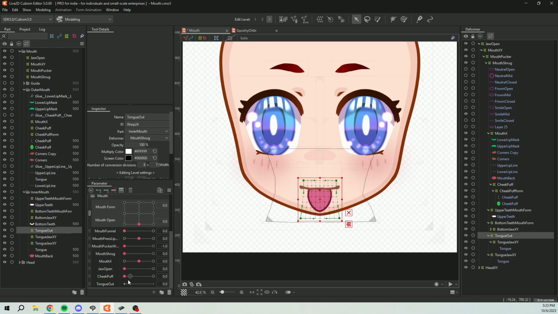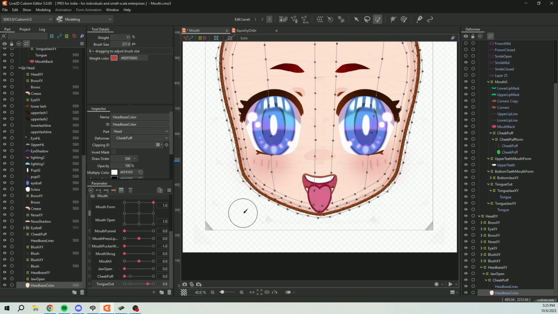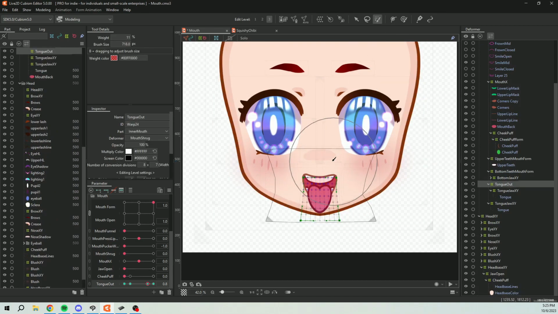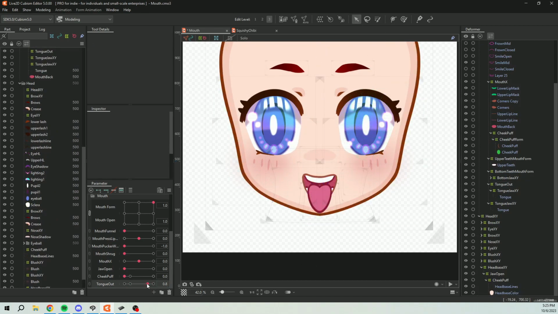Yeah, so then the tongue will be out, and on our tongue out parameter with our deformer, when it's at 0, we're gonna sneak it back into the mouth there, and we're gonna lower the opacity, and we're gonna rig this so that the tongue is hidden, and then when it comes out, it'll just come out and it'll cover our regular tongue that's behind it.